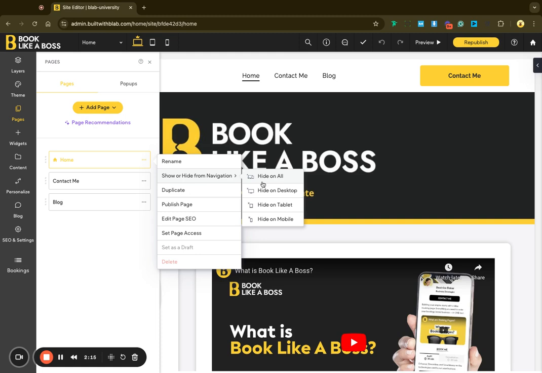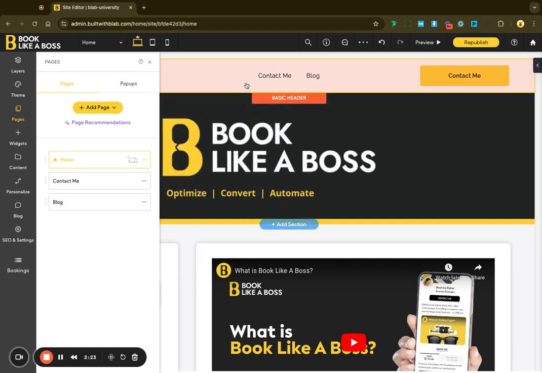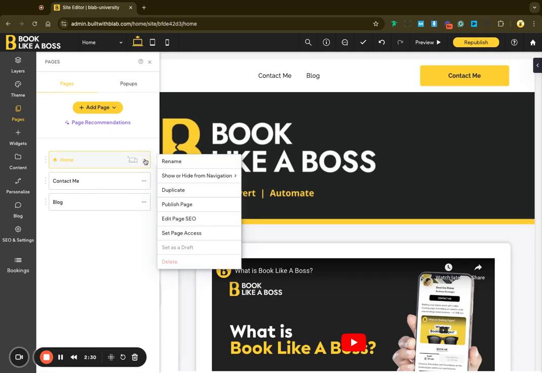This allows you to actually hide the page on only certain devices, or you can also hide it on all. When I click on hide on all, you see that home has disappeared, and it gets this small icon indicating that this page is hidden on all devices. This is very handy when you're creating new pages and you might not be ready for them to be seen on your website. It's also important to note that adding things like pages to your website doesn't necessarily make them live until, again, you would republish your website to make those pages live. I'm going to go ahead and click Show on All and bring the home page back.